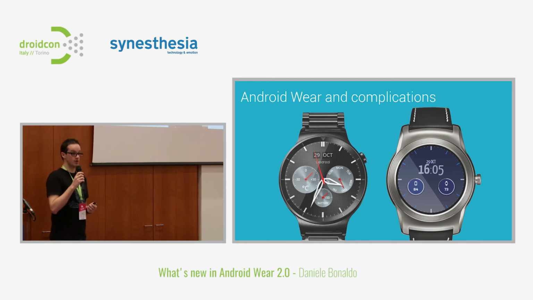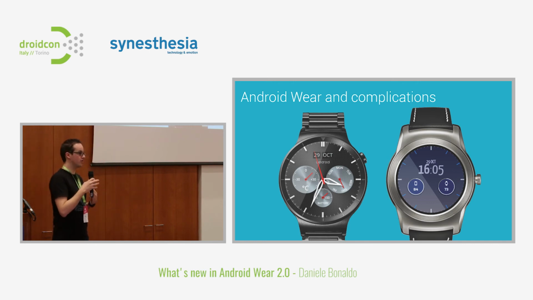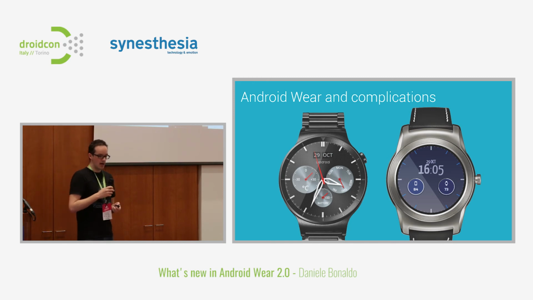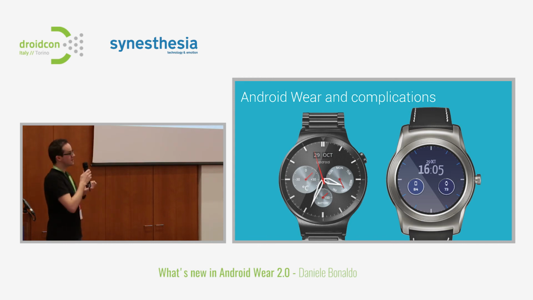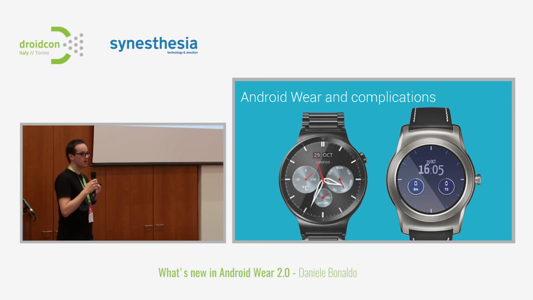What Android Wear 2 does is to basically put into communication applications and developers that provide data with the watch faces that are going to display this data. And this is done through the so-called complication API. These are the three main actors involved in this API. Android Wear is, of course, the system, requests the data provider for updated data to be displayed.